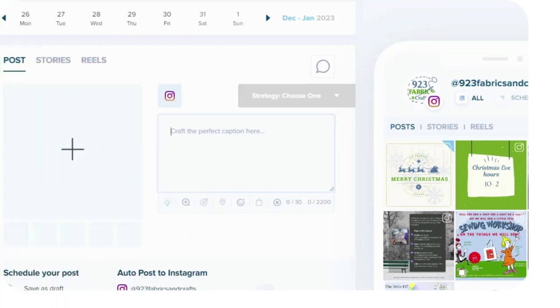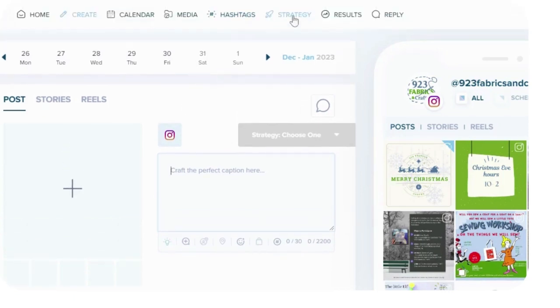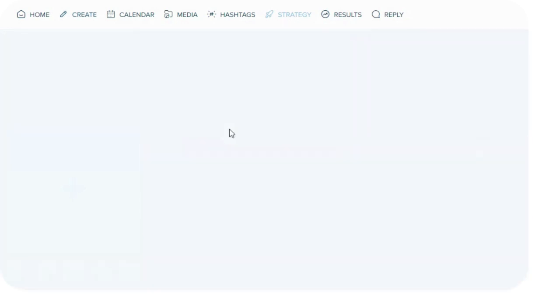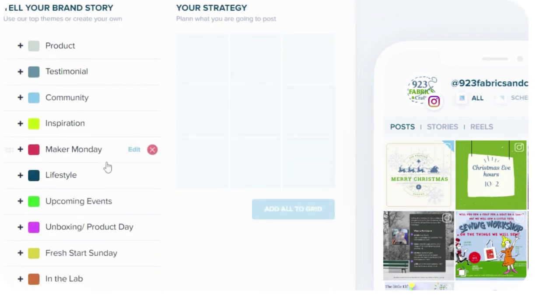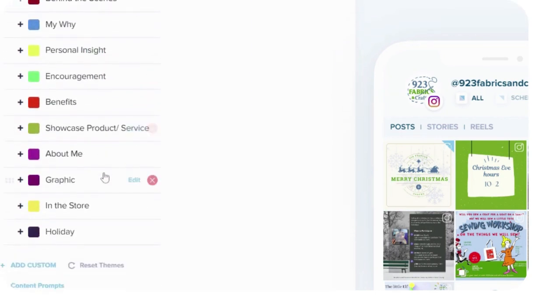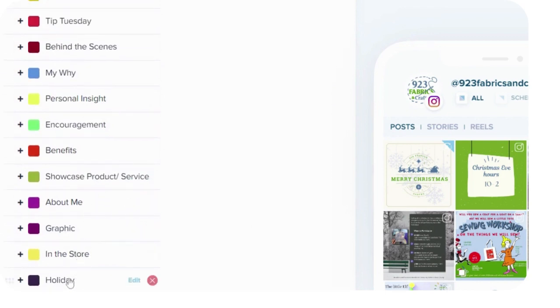Let's get started with planning out our social posts for the last week of December. I always start with my strategy. So let's go over to the strategy tab and let's set up a strategy for what we want to post for the last week of the month. So again, we have December 25th, which is tomorrow, which will be Christmas, and we have our Christmas post. So at least one of the things that we want to post for next week will be about the holiday, which is New Year's. So I'm going to go ahead and add that to my grid.